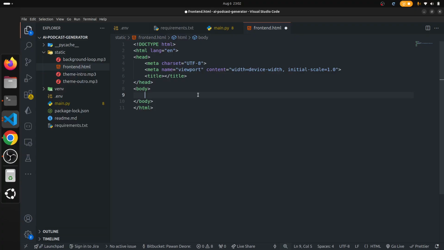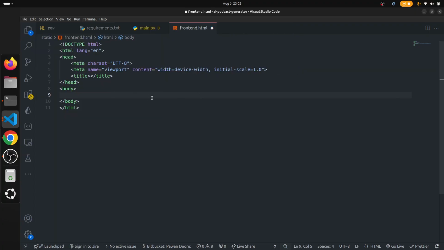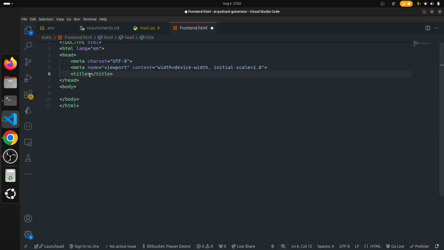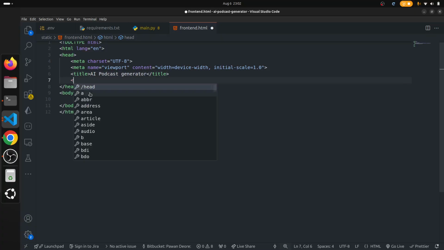I will hide this and also the sidebar. Now let's continue. I will give the title AI podcast generator. First we will also use Tailwind CSS.